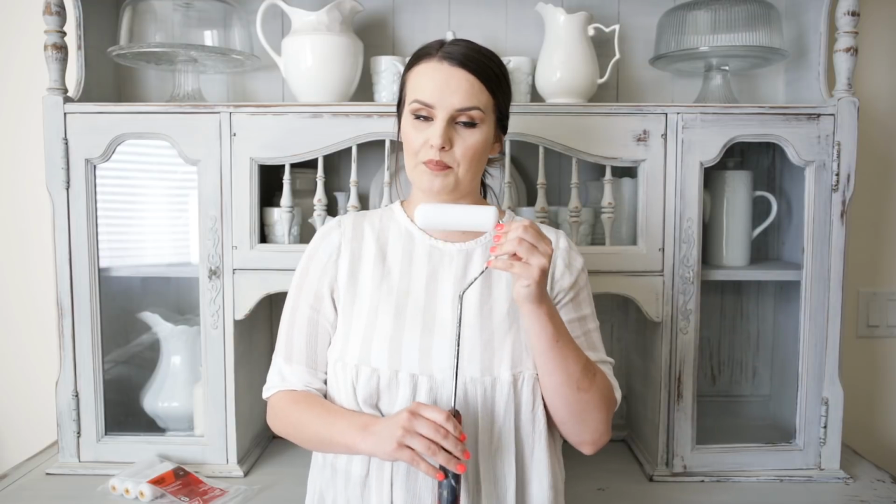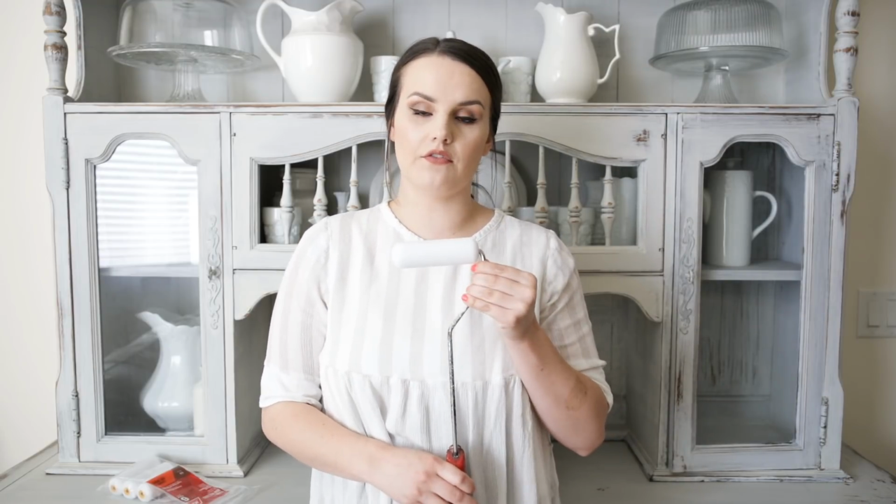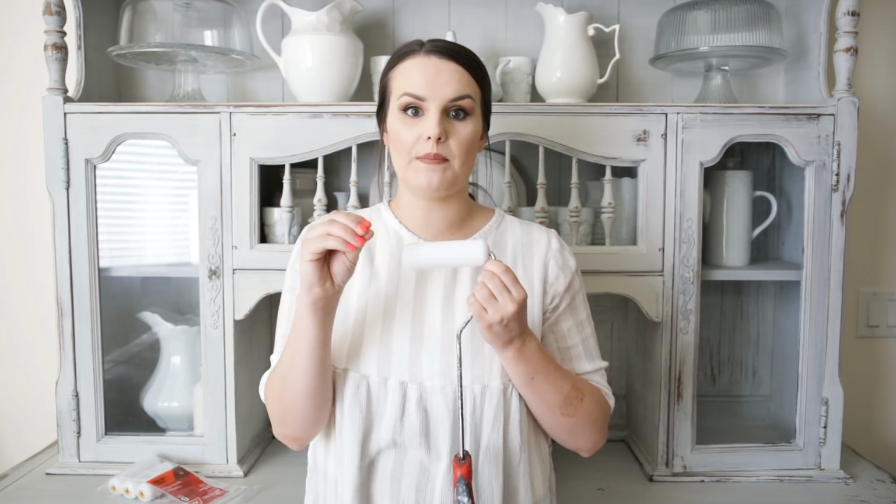The next item on my list, and what I think is equally as important as a paintbrush, is a foam paint roller. I love using a foam paint roller, especially when I'm painting pieces of furniture with chalk paint. I will use it almost on 99% of the piece, and then we'll just go in with the paintbrush on some of the more detailed areas such as the corners. But I love a foam paint roller, and you will see in future videos why I love it so much and how often I actually do gravitate towards the foam paint roller.